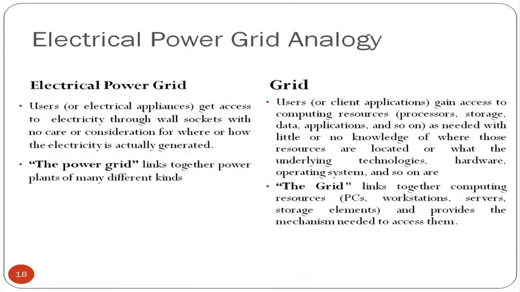So, I am more bothered about my own algorithm, methodology, and what I think is the resource requirement. Now, if that particular computing grid allows me, I need to hook into the grid and run my program or run my processes, and it returns some results. So, the grid links together computing resources like PCs, workstations, etc., and provides the mechanisms needed to access them. So, if I have a grid, what I require from the user point of view is a mechanism to access this grid.